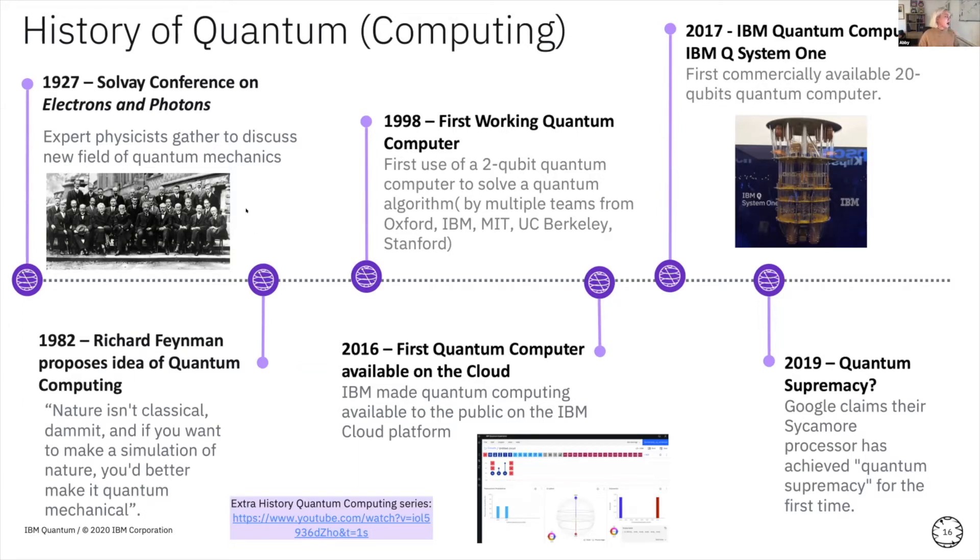Fast forwarding to 1982, that's when Richard Feynman proposed the idea of quantum computing as a subject. In the 80s there was the emergence of computing as a really influential industry, and the idea arose that maybe to simulate the real world — which is itself made up of quantum states and quantum energies — the best way to simulate it is not classically, but in a quantum way. Then in 1998, we got the first ever real, working quantum computer — until then everything had been theoretical, but 1998 was the first time people actually managed to prove you could have a physical device that does these things.